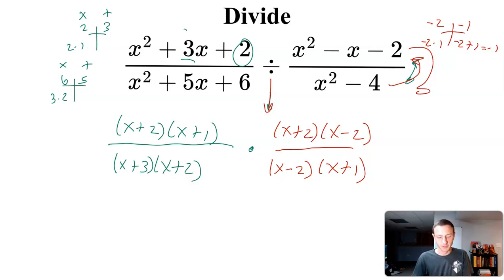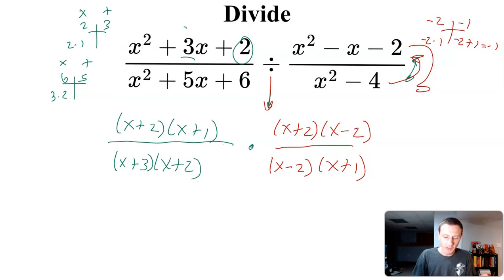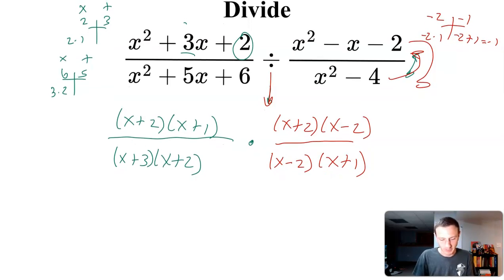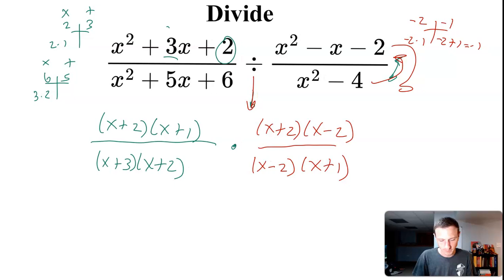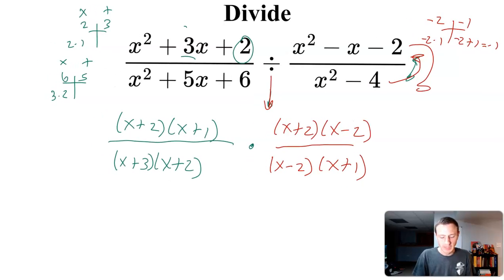Now that I changed it to multiplication and I flipped it, I can look to simplify it down and cancel. One little quick note I do want to make though. In this scenario where we have these fractions, some textbooks I've noticed don't do this when we're just multiplying or dividing two polynomials like this. Some textbooks won't make this side note. Some textbooks do. I've noticed this.